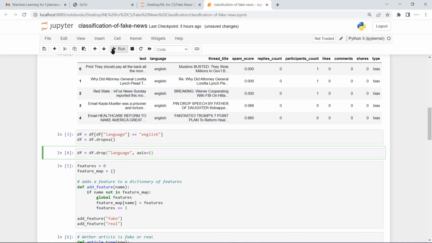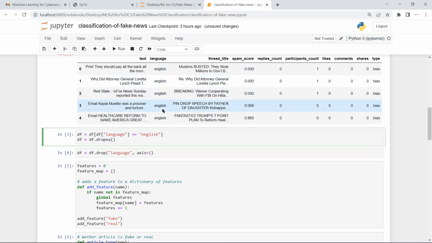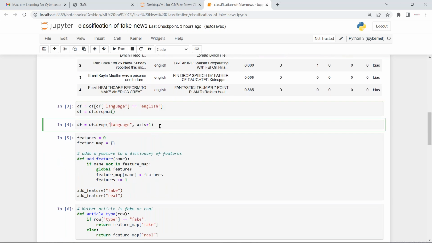In the first step we took only the data of English language, so the language column is going to be a constant column: all values are English. That's why we just drop the language column.